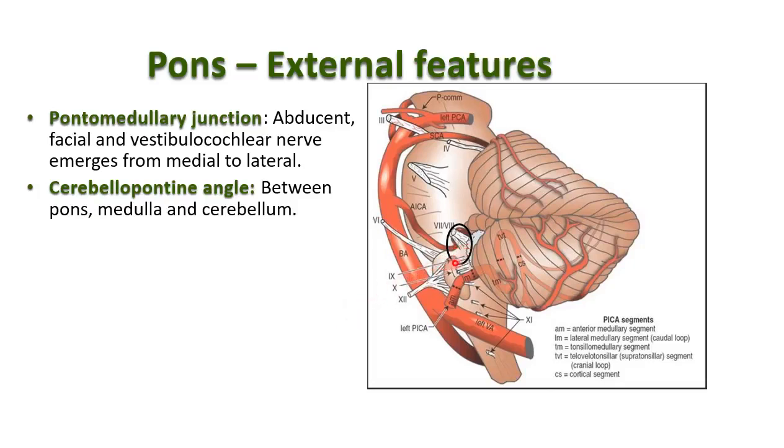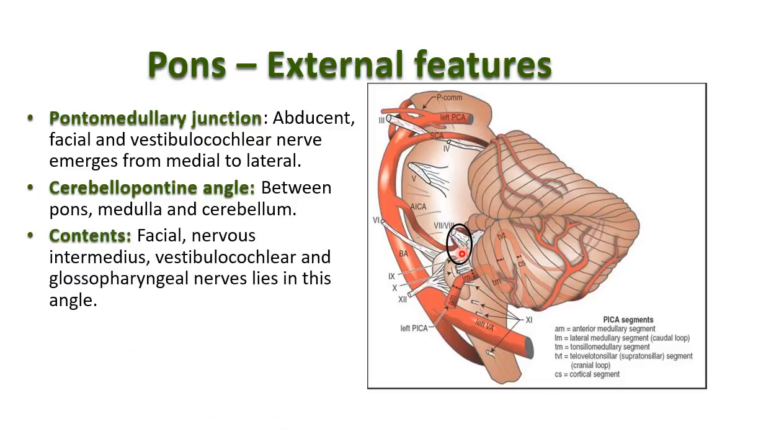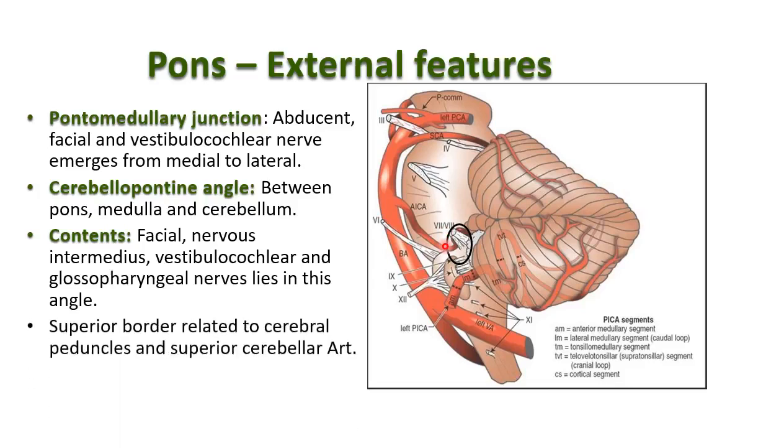glossopharyngeal nerve. So the glossopharyngeal nerve, and then the facial and the vestibulocochlear nerve, and nervus intermedius, which is nothing but the sensory part of the facial nerve, is called as the nervus intermedius, and sometimes even the labyrinthine artery. So the labyrinthine artery also lies in this content, which is going to enter the middle ear to the internal acoustic meatus. So that is about the cerebellopontine angle.